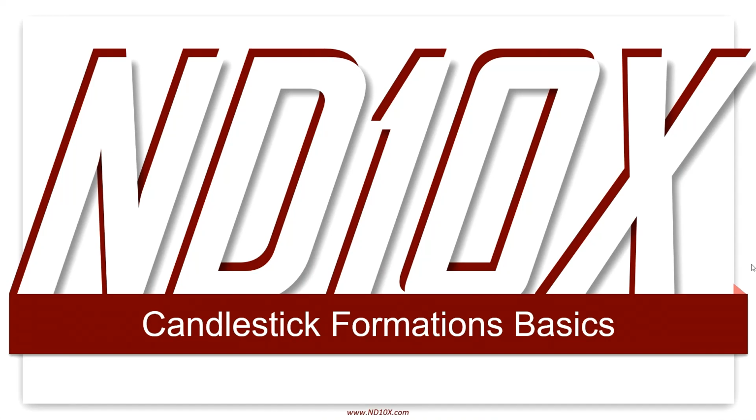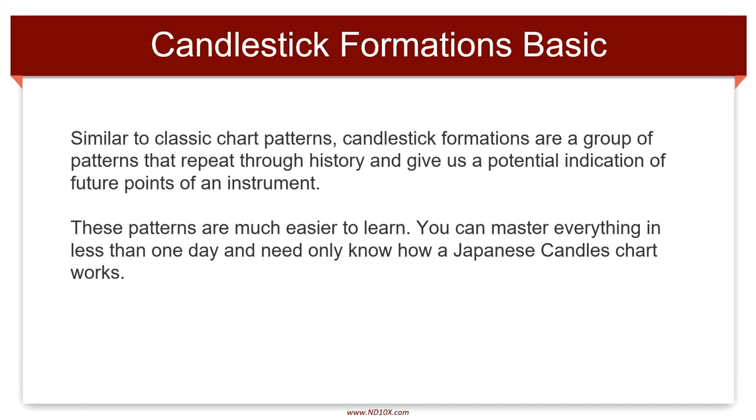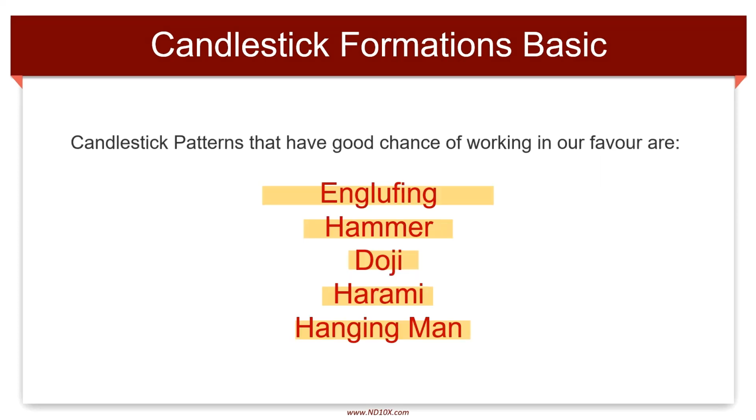Candlestick formation basics. Similar to classic chart patterns, candlestick formations are a group of patterns that repeat through history and give us a potential indication of future points of an instrument. These patterns are much easier to learn. You can master everything in less than one day and need only know how a Japanese candles chart works. Candlestick patterns that have a good chance of working in our favor are engulfing, hammer, doji, harami, and hanging man.